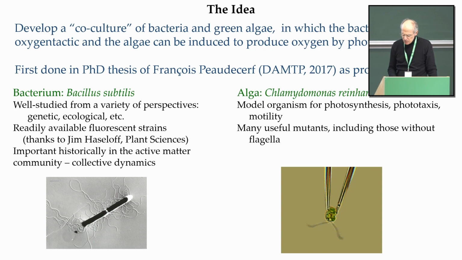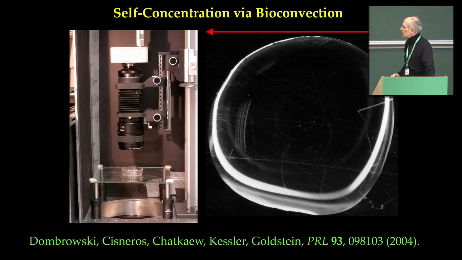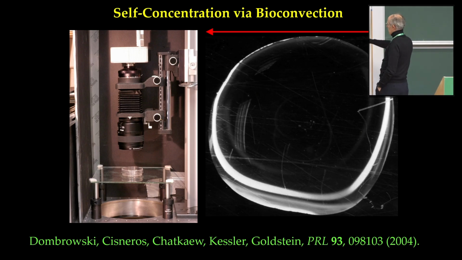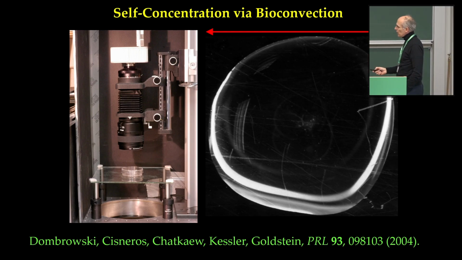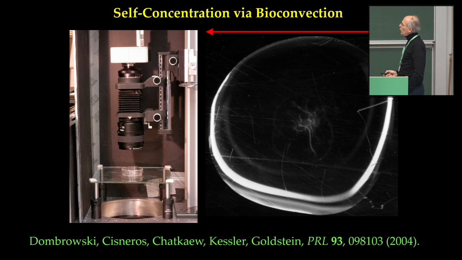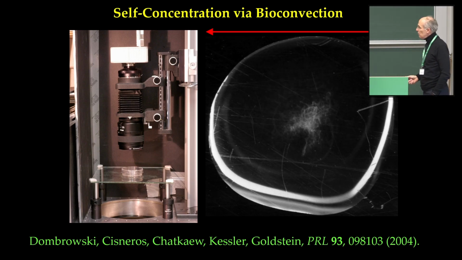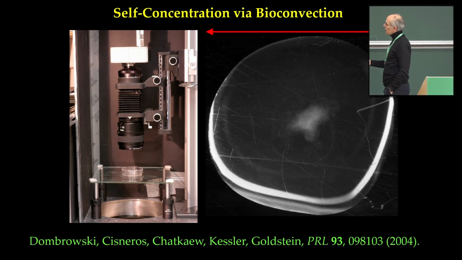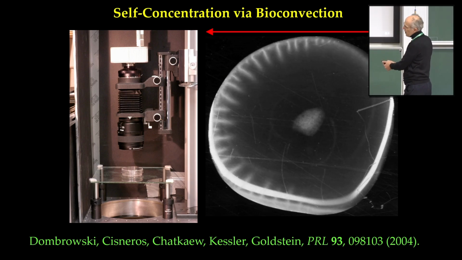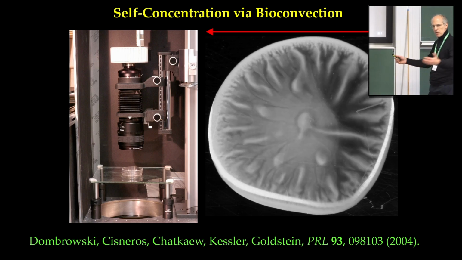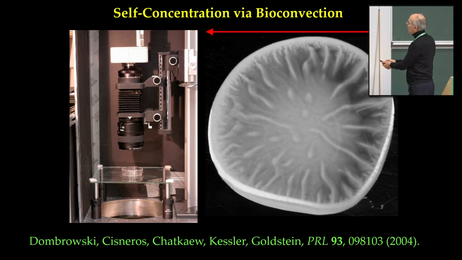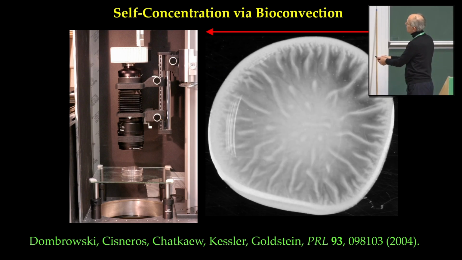So let me just spend a little bit of time talking about what we know about collective behavior from the work on Bacillus subtilis, because it's actually very important for interpreting what we'll eventually see. So long ago, 20 years ago now, when I was at my prior institution, the University of Arizona, and working very closely with John Kessler there, we studied, as many people have studied, a phenomenon called bioconvection. The way you study this in the lab is you have a petri dish with a drop of suspension of bacteria. You've got a ring light somewhere down here, so you're doing dark field illumination, and a camera here on a long bellows, so you get a macroscopic view.